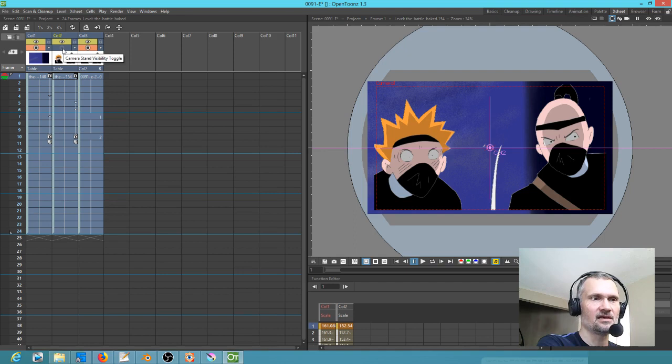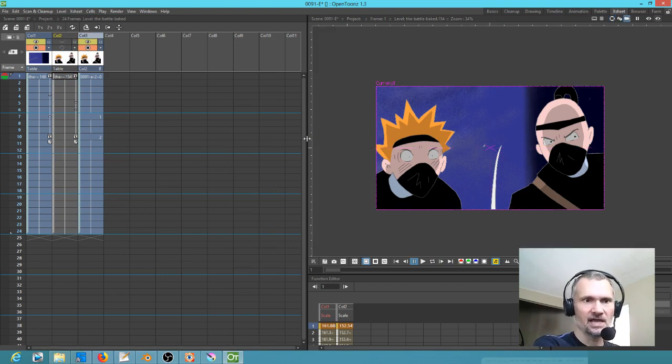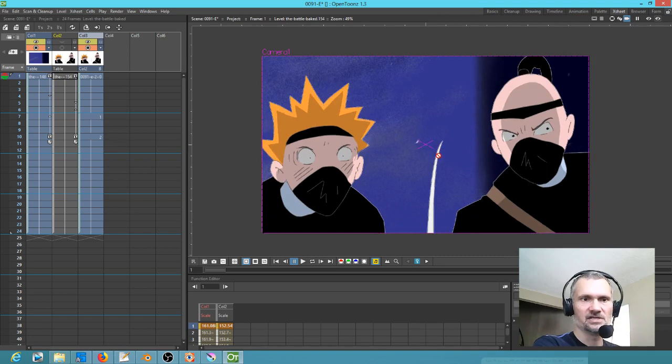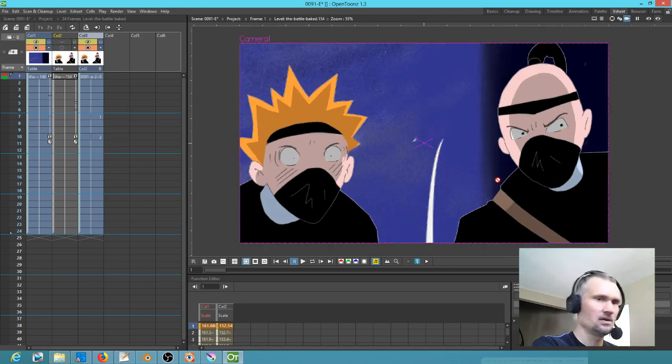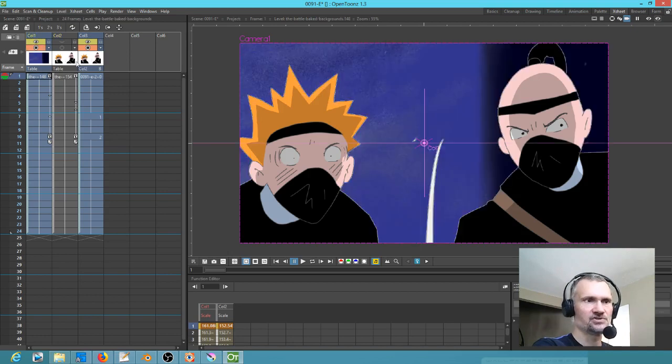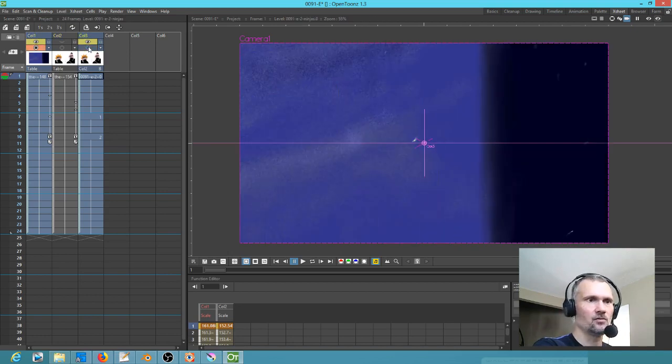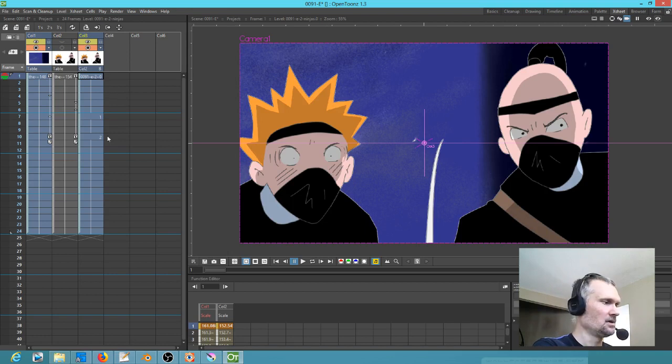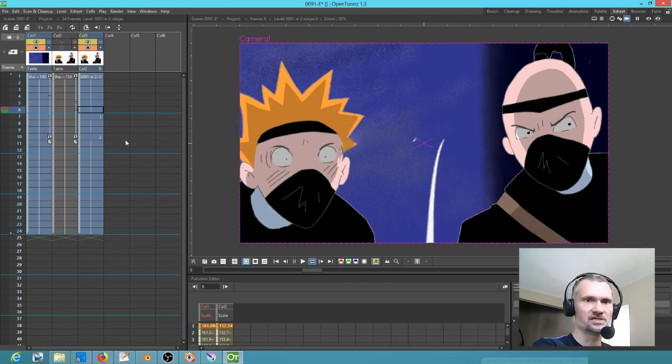So now I'm going to take this level and actually turn it off both here and here. This way it won't render. And now if I mask to the camera, we just need to check our timing at this point. And by the way, this little glitch right here needs to be fixed, but I can manually fix that. Well, actually, I didn't deal with the background, so let me see. I'm sure that's a background issue. It is, so we'll just go in and fix the background painting. So let's just see how that feels.